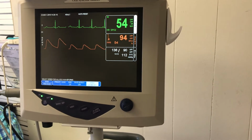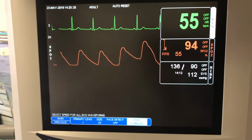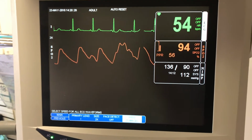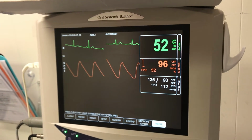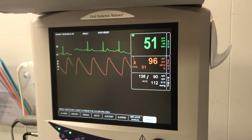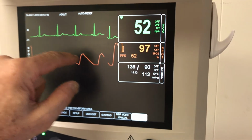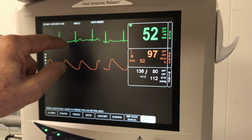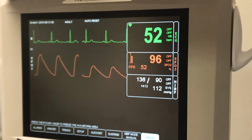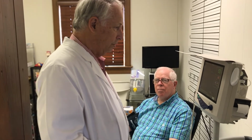It's 25 per second, that's good. Pulse is low. Lead 2 is, we're going to discuss that later with Nurse Renee, and there are some things about these waves that could improve. There's the dicrotic notch, the length of this, and the ripples on this line. And the good news is all of that's affected by what we put in his mouth or don't put in his mouth, or what he doesn't have, or what he does have. What he has is some broken down teeth, and some are going to need to be extracted, but we want to get everything where he was before we started rearranging the furniture.